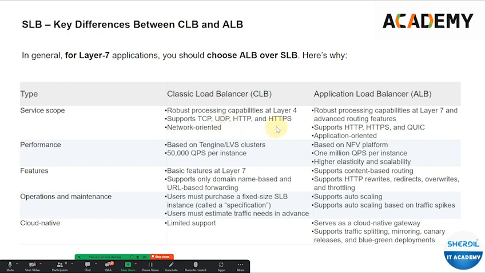These are the options which you can get. In the application load balancer, we have robust capability for layer 7. Remember, when we talk about layer 7, we are talking about HTTP and HTTPS.